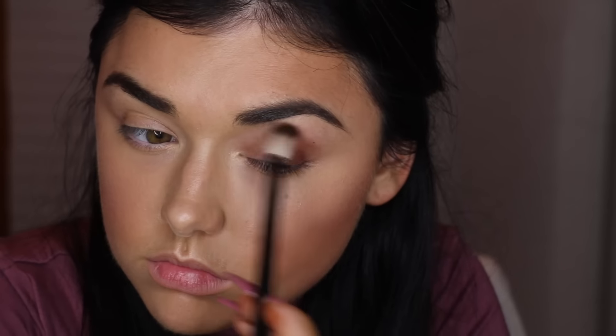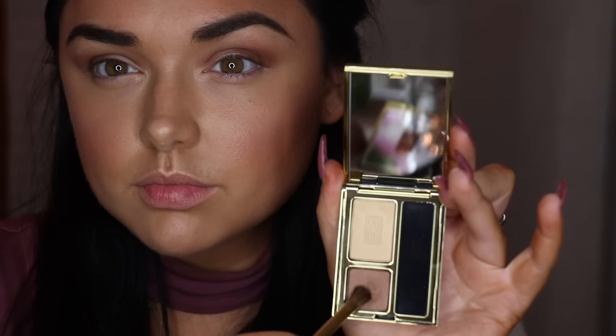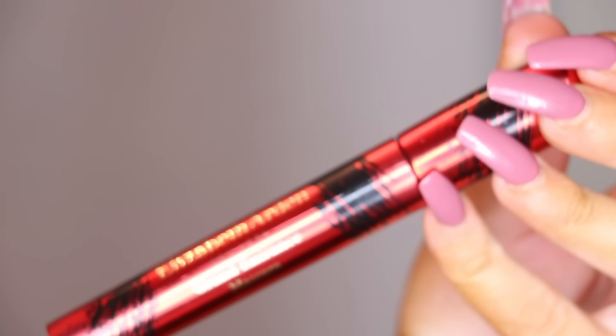Now let's move on to the eyes. I wanted to do a very quick and easy smoky eye, so I used this little duo in the shade Precious Metals. I only used the brown shade and created a super simple smoky eye with it. I love smoky eyes like this because they're super easy but they look like you spent a lot more time on your eyeshadow. Usually I stay away from shimmery shades in my crease, but this time it worked out beautifully — it looks like a beautiful blown-out smoky eye. The color is quite flattering and I'm sure it would look gorgeous on any eye color.